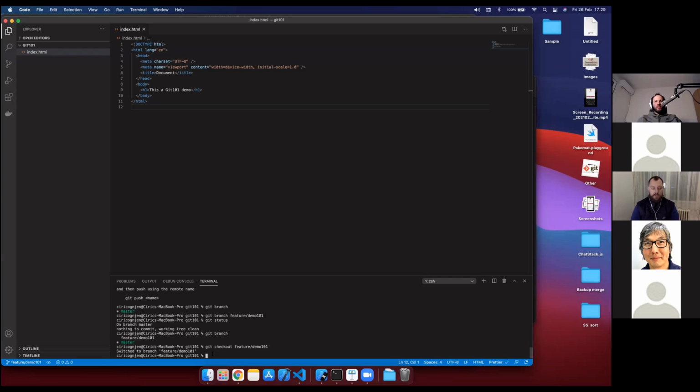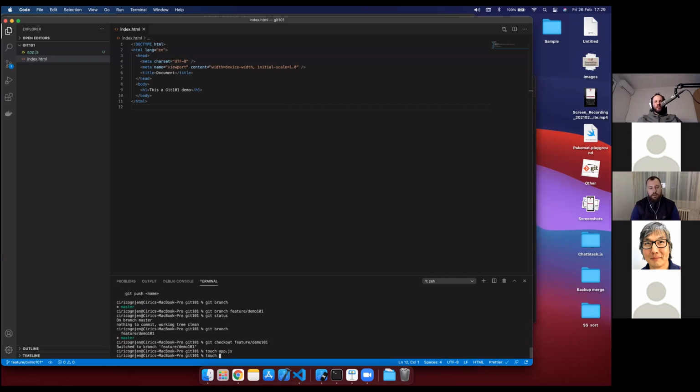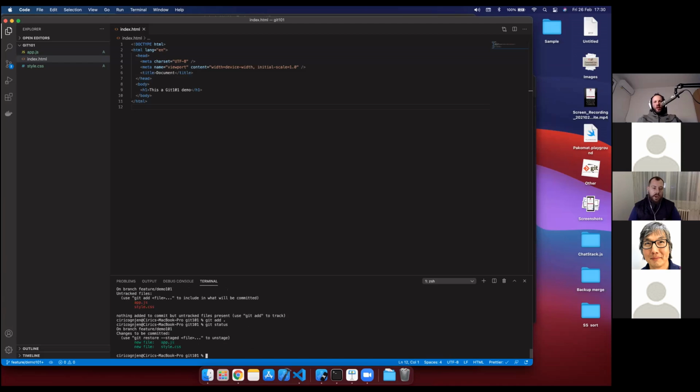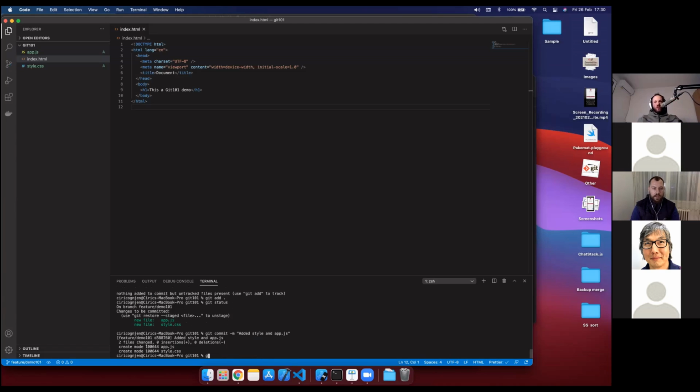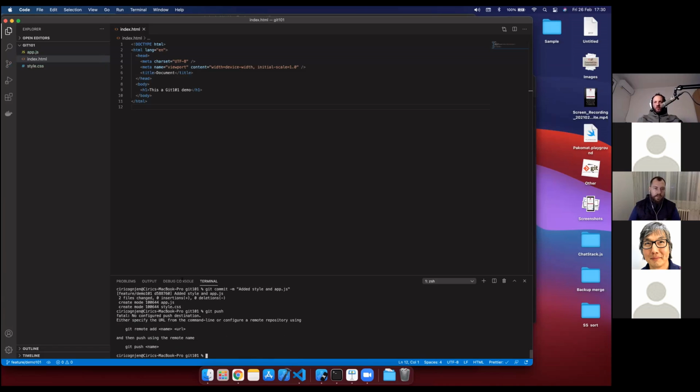And I'm going to create some files here as well. I'm going to add app.js and style.css. If I type git status, you can see those files are created, I have two untracked files. To stage multiple files that are untracked or modified, to add everything you have, you can type git add . and press enter, and check your status now. You will see that all the files we changed are now staged and ready to be committed. You're going to add a message, add style and JS. And we're going to push that. We can git push. We're not going to, but it is ready now.